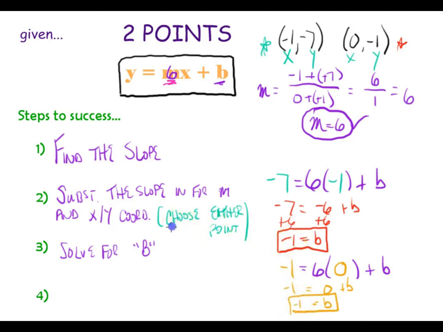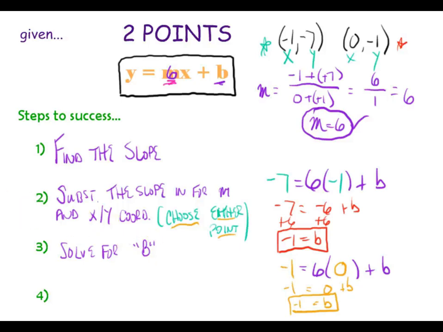So as I just said, you can choose either point. Doesn't matter at all. To me, it shouldn't matter to you. You go with one that you think is going to be simpler. Might not be a bad thing. Side note, put them both in and make sure you get the same y-intercept. Nice little checks and balance for you. There you go. That was free of charge, by the way.